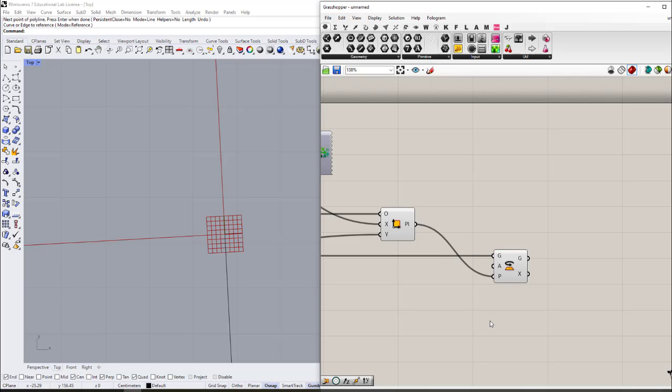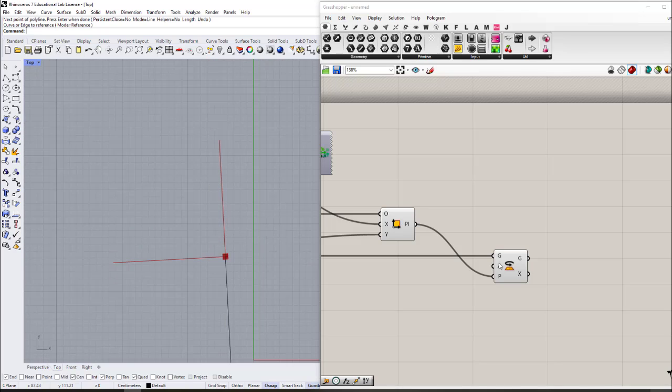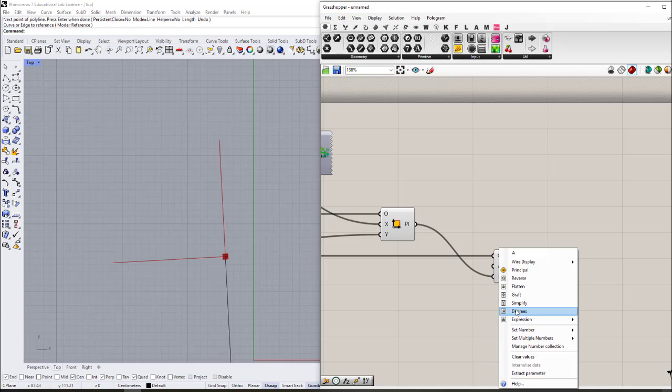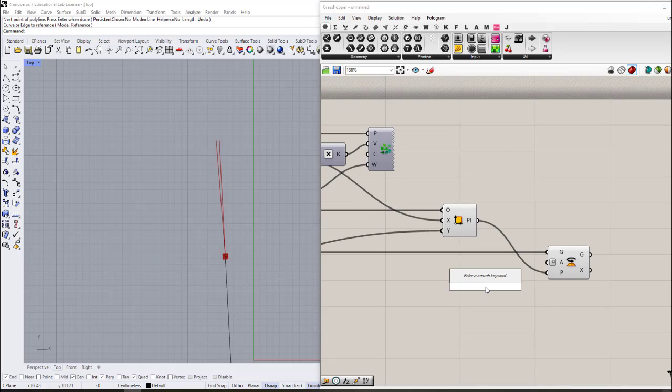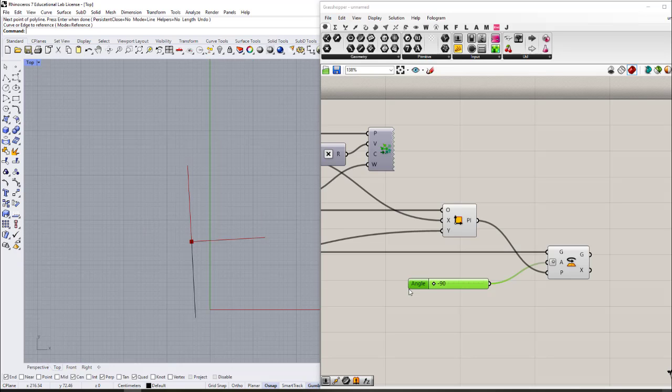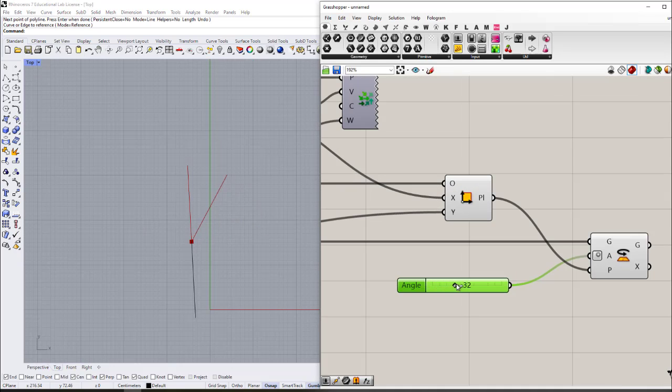So if I connect it to the plane, I can put the angle on degrees and then start to give it a number. Let's put it starting from minus 90 degrees up to 90. Okay, as you see, now it's on minus 90 and it goes up to 90. So it covers the whole 180 degrees. Okay, let's say now we are satisfied with this new curve that we made.